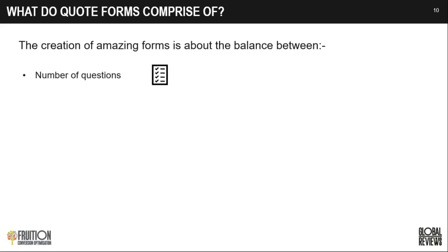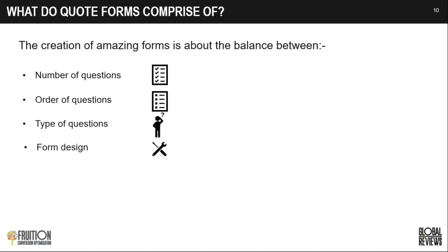So in a quote form, the number of questions really matters. We have some evidence in terms of how the number of questions is impacting the customer satisfaction and evaluation of the entire experience. Also, the order of questions does matter. Are we presenting the personal questions before the motor vehicle questions, or is it vice versa? The type of questions also matters. Are you having a larger number of selector buttons, checkboxes or drop downs, as all these different kinds of fields actually impact the customer effort while completing the form itself.